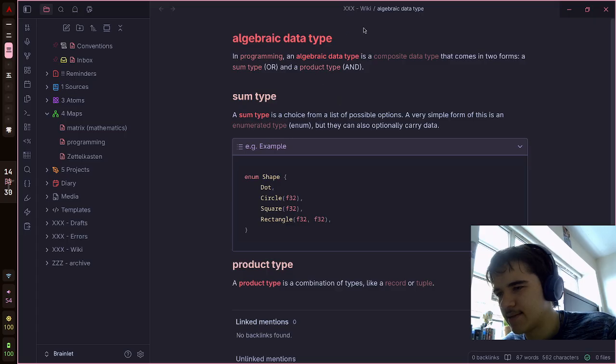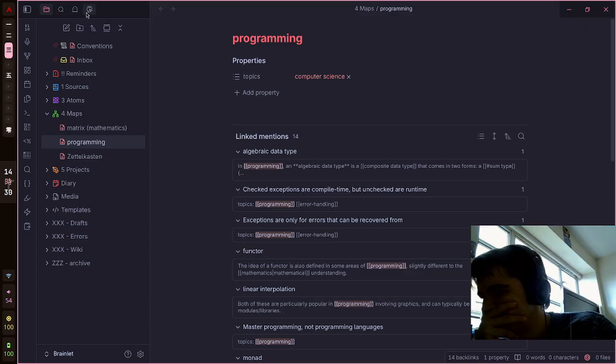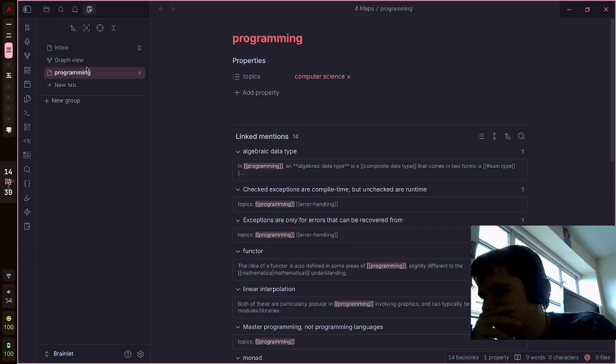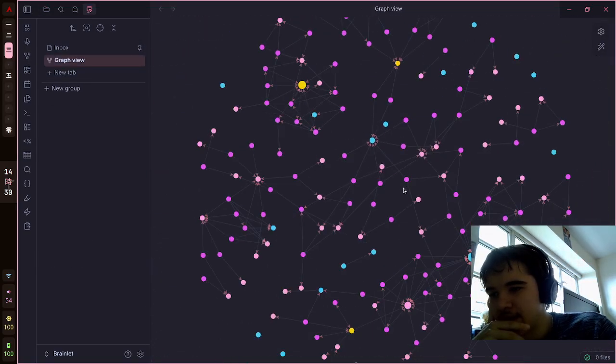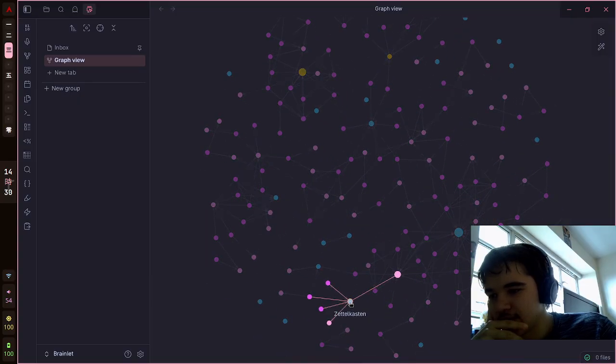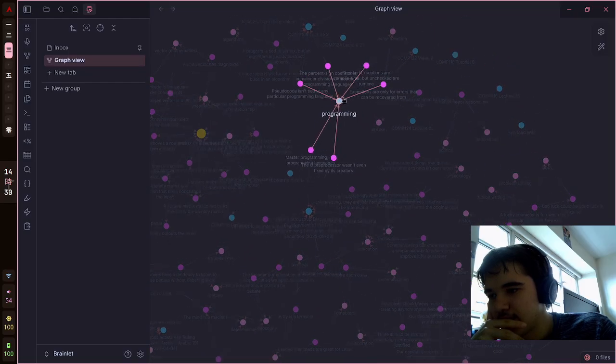This is old. Okay, that's old. Whatever. Close that. So now go back to graph view. That should be a category, which is this color. There we go. Programming. And you see it links to a few things.